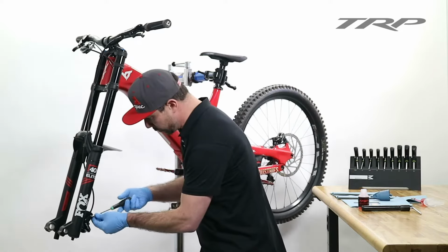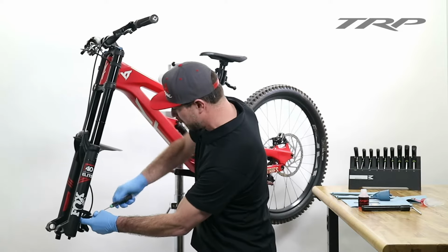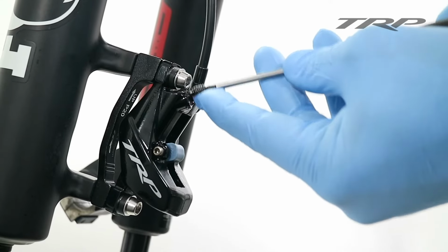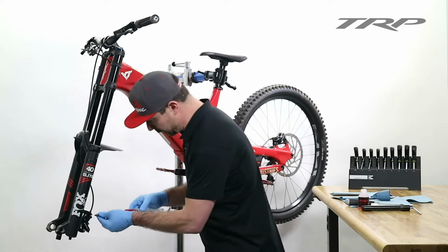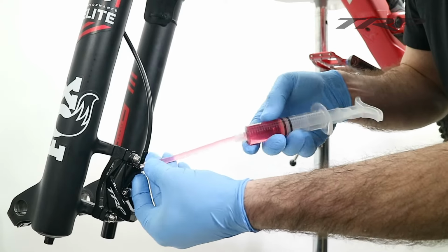Once that's in place, we can go ahead using our T15 Torx. We can remove the bleed plug from the brake caliper itself. Once again, set this aside because we're going to need it after the bleed. Now I've got my syringe here already filled. We can go ahead and thread the syringe into the caliper.